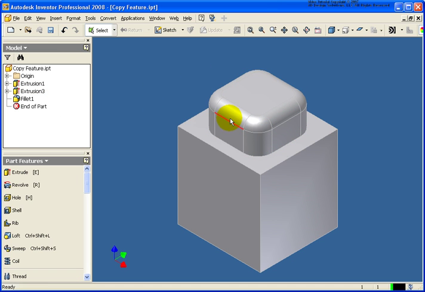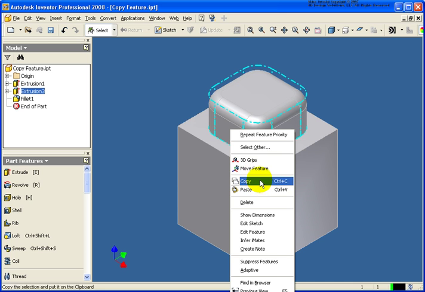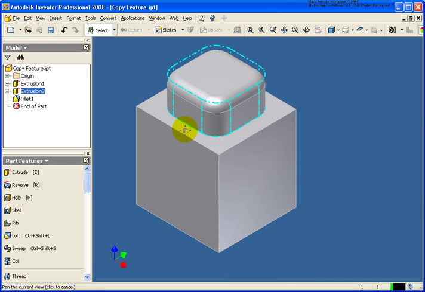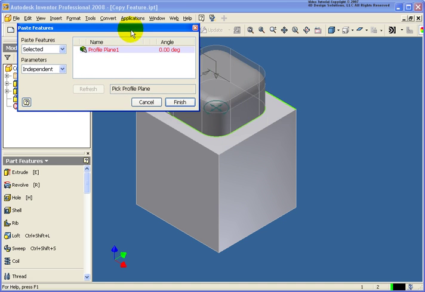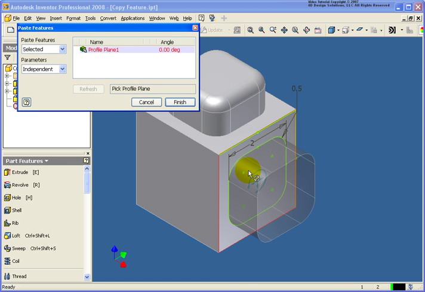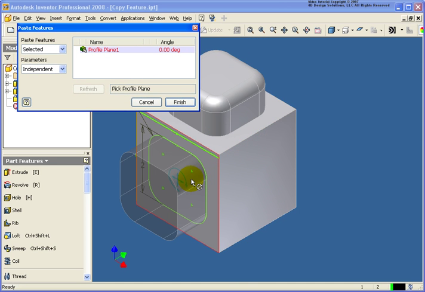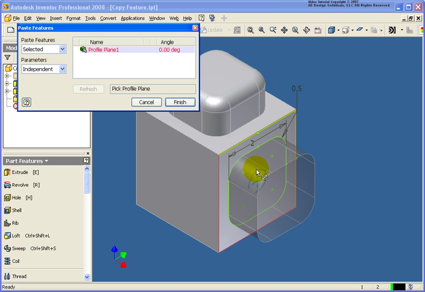or to select it in the graphics window, you can change your priority to Feature Priority, and then here in the graphics window, you'll see that I can select it and then right-click Copy. And once that information is copied to the clipboard, you can do a Control-V from the keyboard or right-click Paste. And now you'll see as I move my cursor on the screen, it's going to the different planes that the cursor is over. So in this case, I'm going to pick a point to the right.